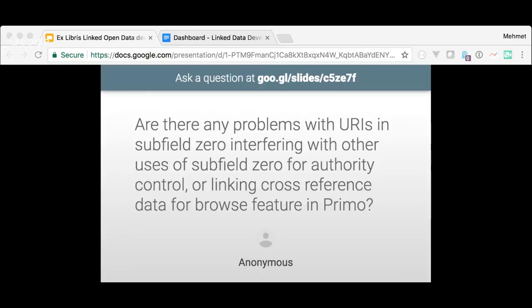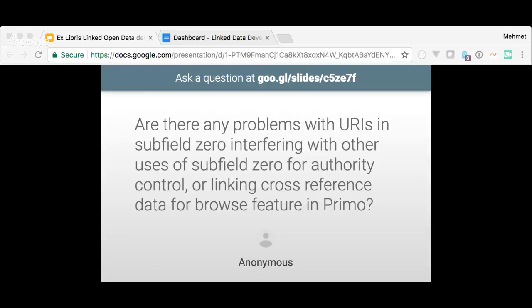Okay, that's a good question. Subfield 0 is repeatable, and we've done work to differentiate between subfield zeros that begin with HTTP or HTTPS, and subfield zeros that are just IDs for linking purposes, for example, to authorities. Many of you know that the previous recommendation of the Library of Congress was to prefix URI subfield zeros with the keyword URI in parentheses.